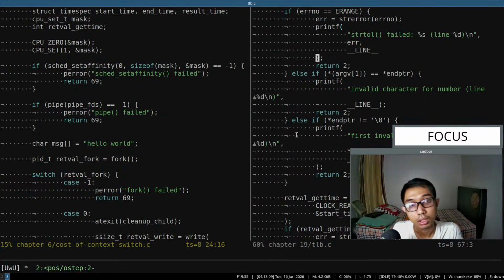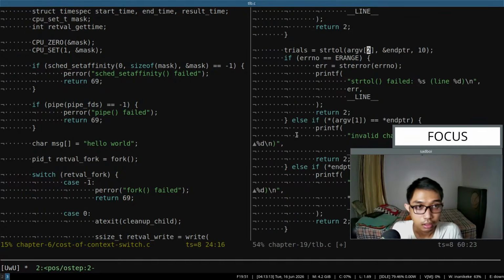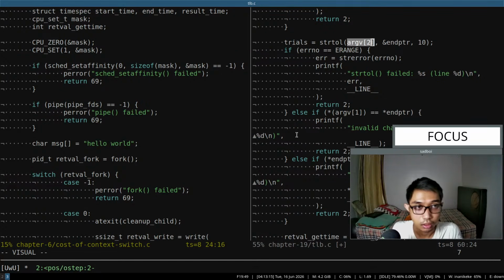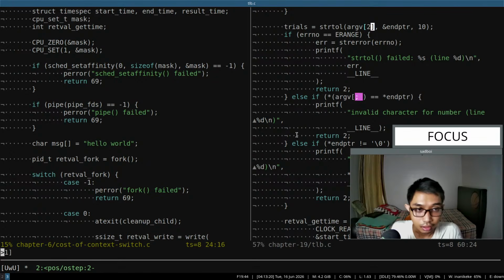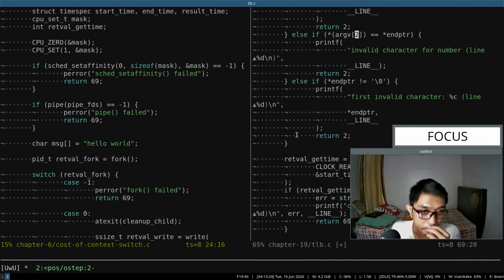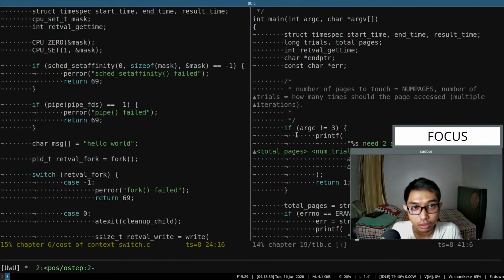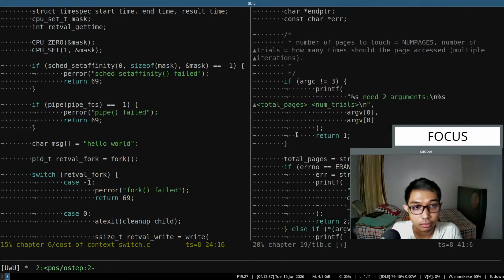Oh, okay. Yeah, I forgot to change this. And also this one. You know what? Why don't I create a variable for that?